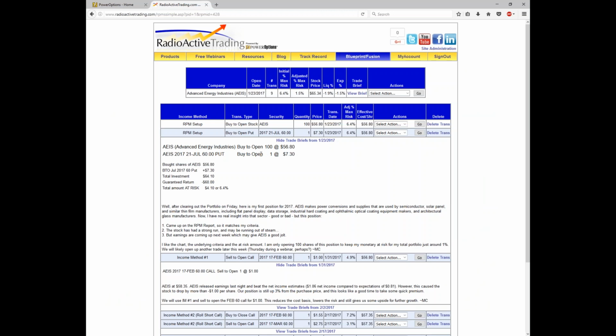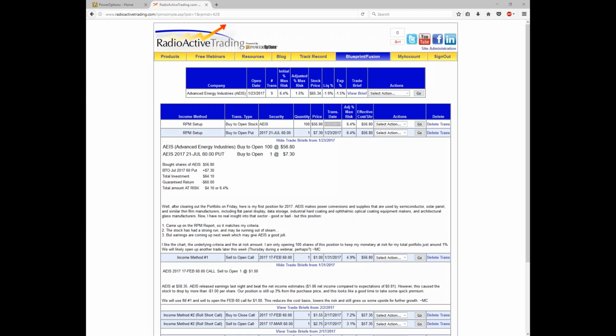But Frank, to answer your question, this is the position that I sent out to my investors, the Fusion subscribers, as you can see in July 23rd. This is an actual position in my actual account. I opened the position initially. I'm sorry about that, folks. Let me make sure you're looking at the right screen. My apologies. Yep, there you are.